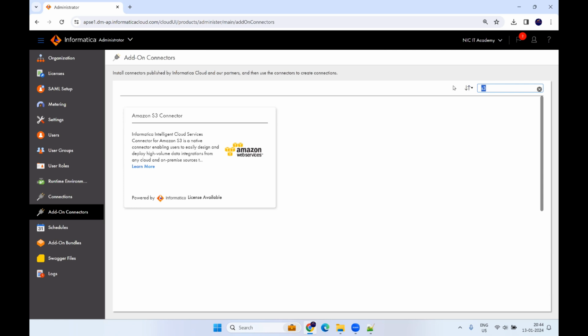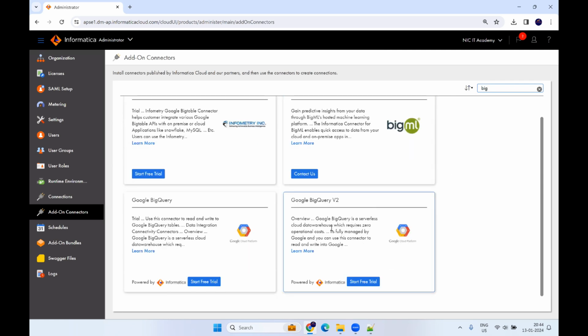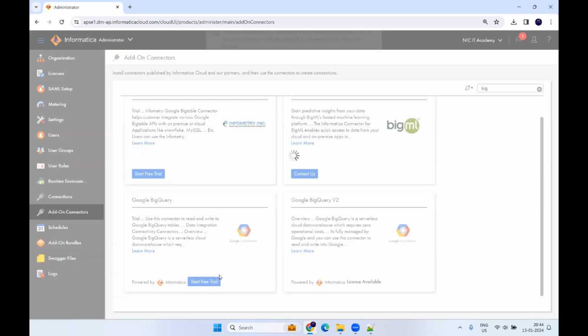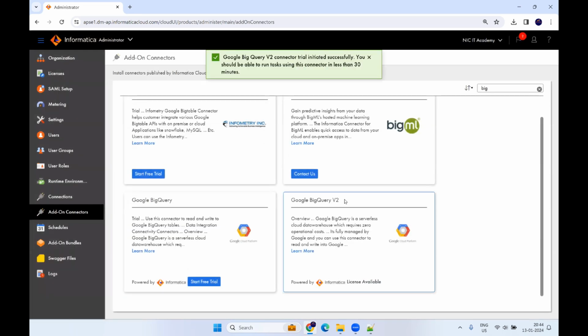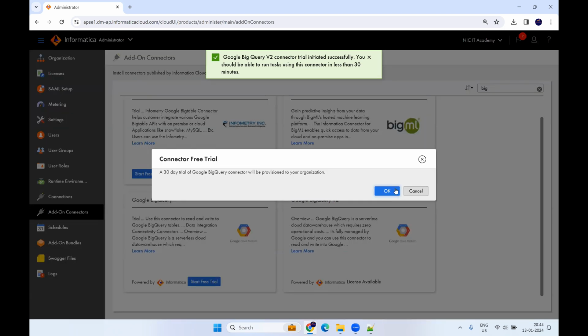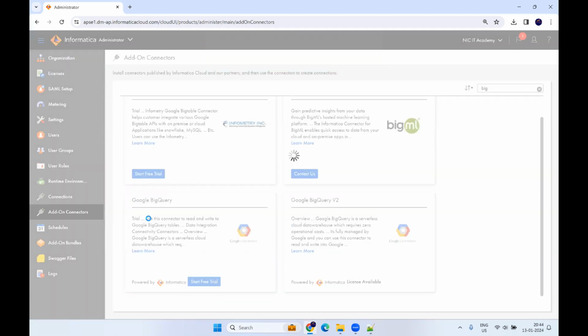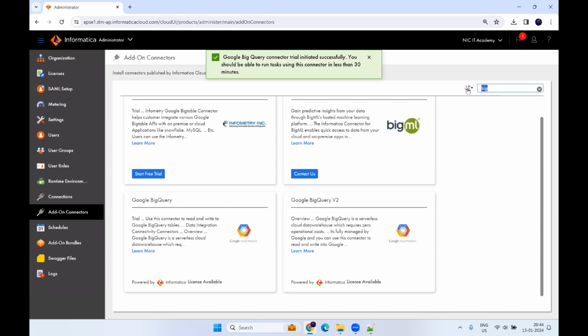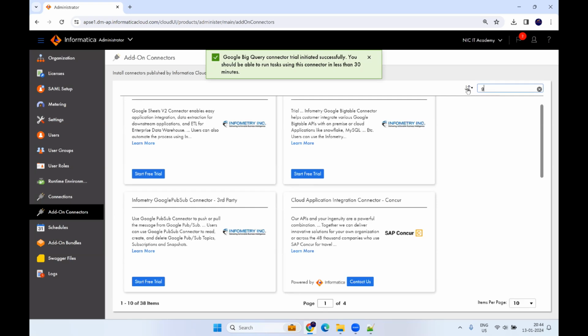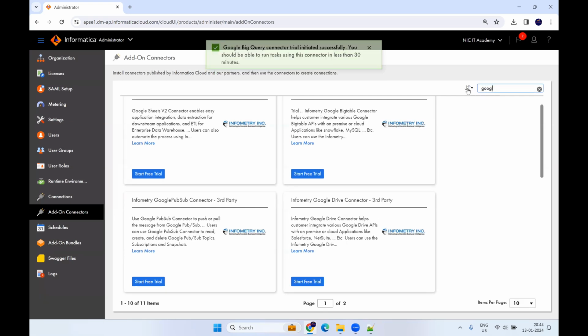We have to add BigQuery. I want to add BigQuery V2 here. If you have used BigQuery, yes, both you can use. I used only BigQuery V2, but I'll use both, no issues. We can use these add-on connectors for the next 30 days. Okay, so Google Cloud Services.